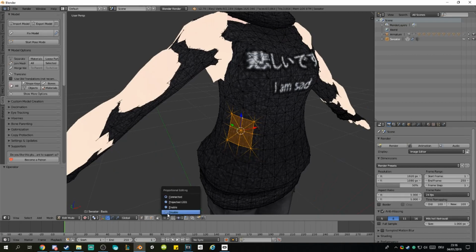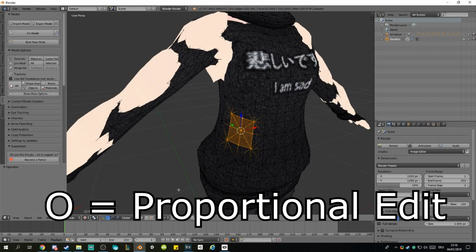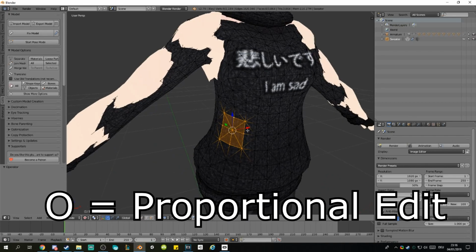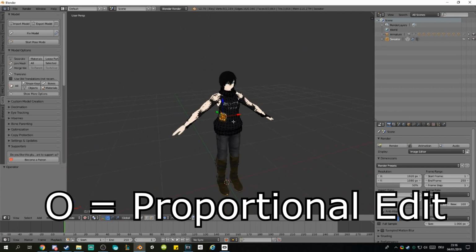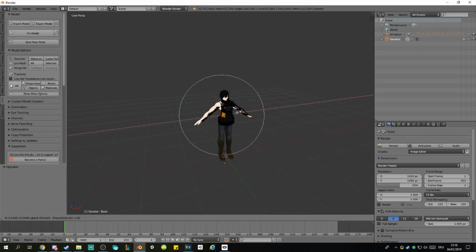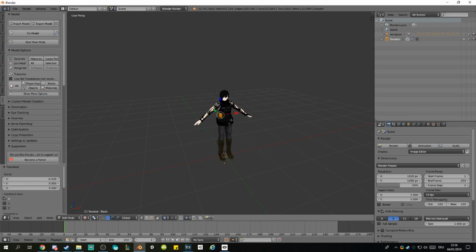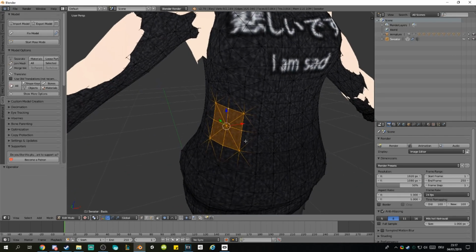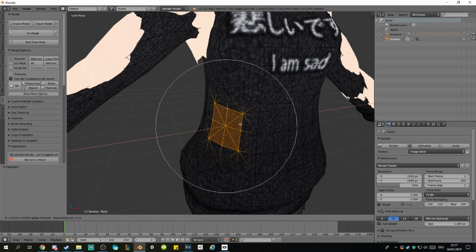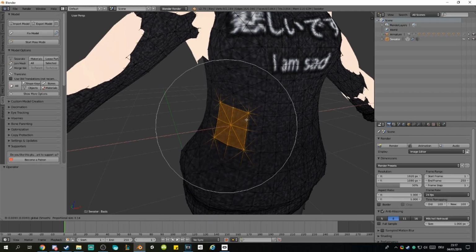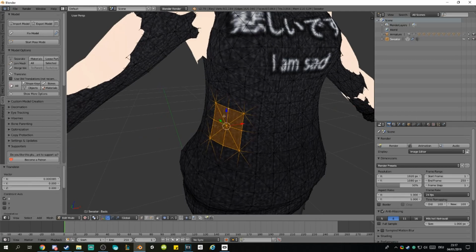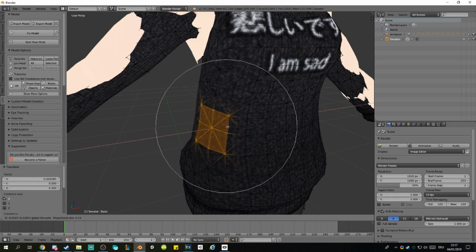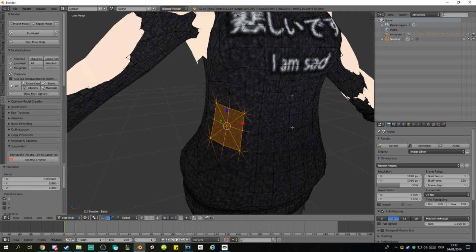If you activate it, you can simply press O as well as a shortcut. We scroll out, you can see a gigantic circle. You scroll in a little bit, so you make it a bit smaller with the middle mouse button. Back in, Ctrl Z to remove everything that we just did. And you can see that the circle mainly drags this, but also drags everything around it.